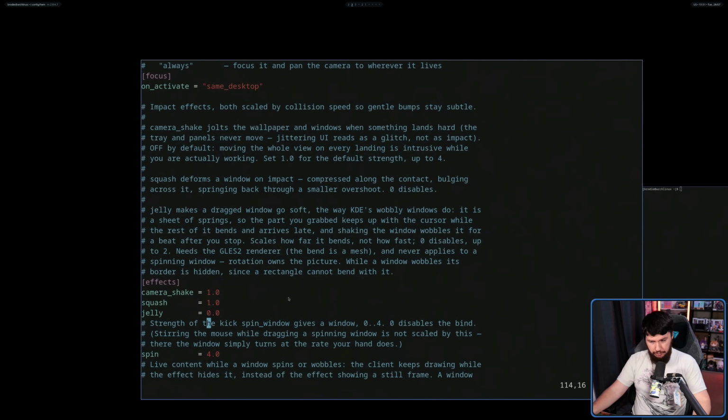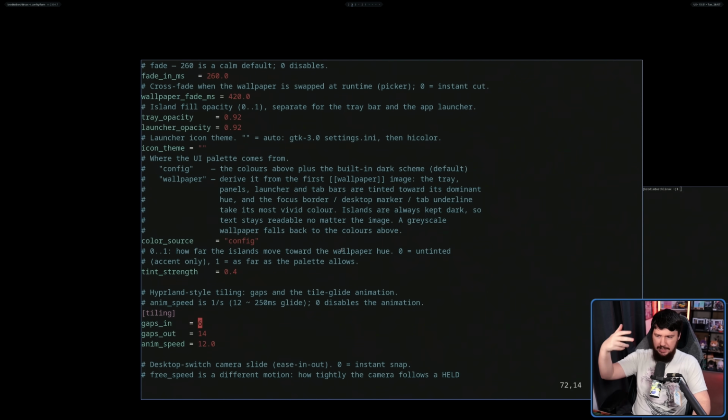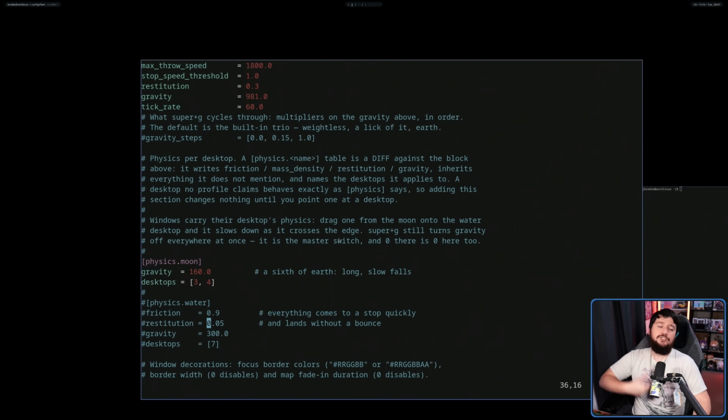One thing is, when it comes to documentation, the documentation basically is the comments in the config file. There is some documentation on the GitHub, but most of the documentation is going to be how it's explained in the comments here. So do keep that in mind. It is something you're going to have to read a bit about. There's probably not that much documentation out there on how to use this because it hasn't really existed for that long, but you should be able to work it out. And if you work out something fun that maybe I missed, let me know about it.